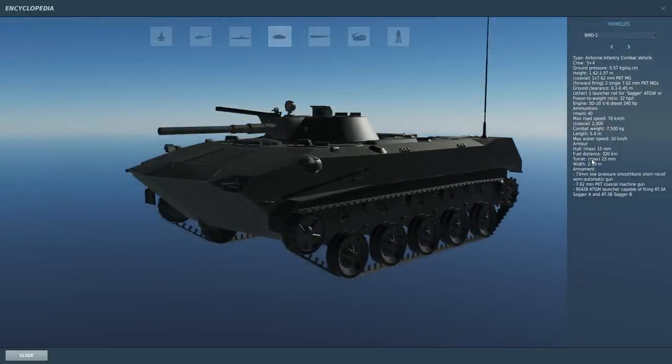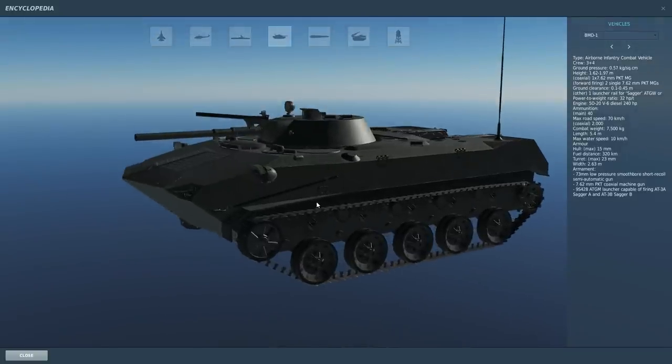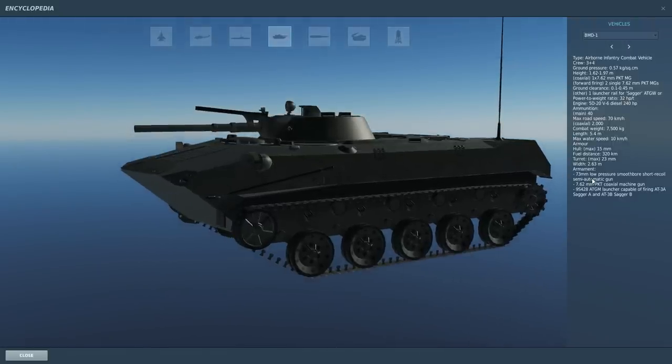Turret max, I guess that's armour thickness, 23 mil. Armament 73mm, low pressure, smooth bore, short recoil, semi-automatic gun. God, right, I'm trying to digest that. Low pressure, so that must mean it's low velocity. I'm guessing it's still gunpowder or cordite or equivalent, but let me know if I'm wrong.